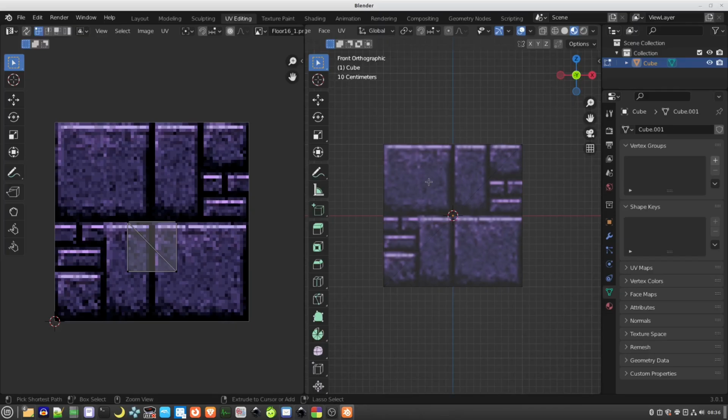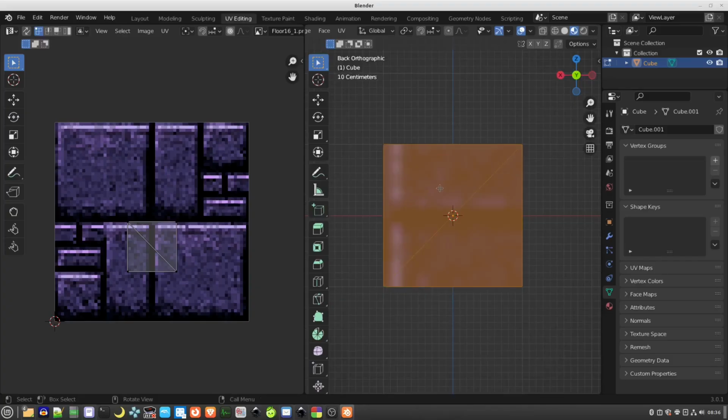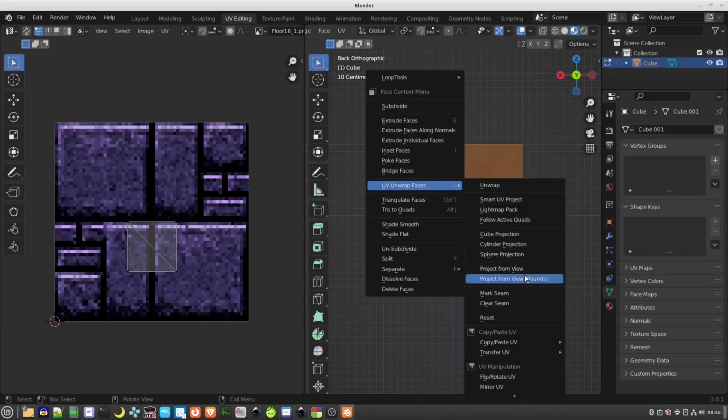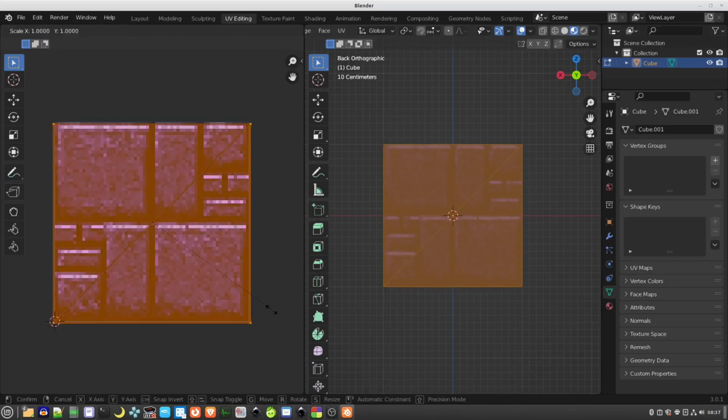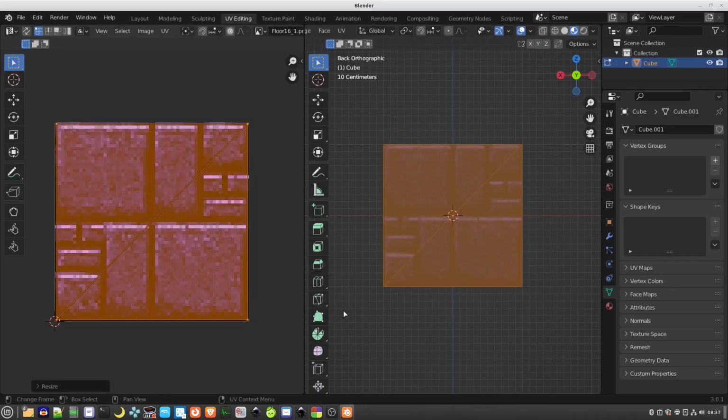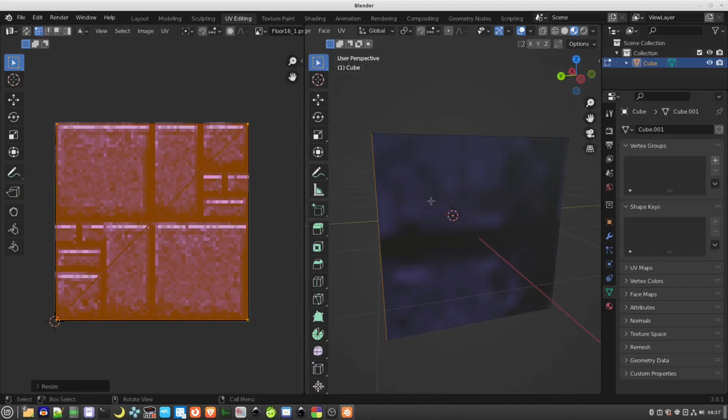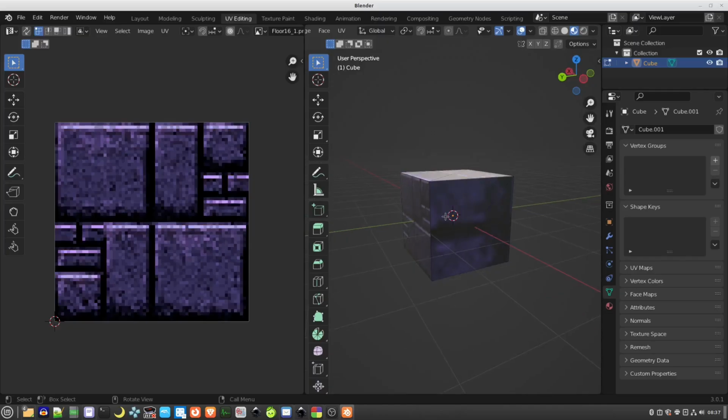So if we hold down Control and 1, get back to the back face here, and then unwrap those to bound, and then scale those back. And then we would do that for all of the faces on the cube here.